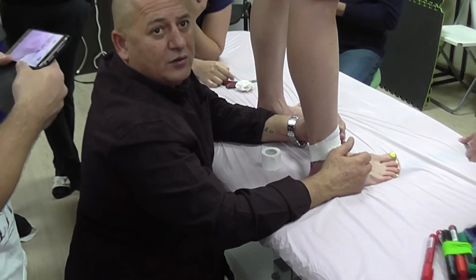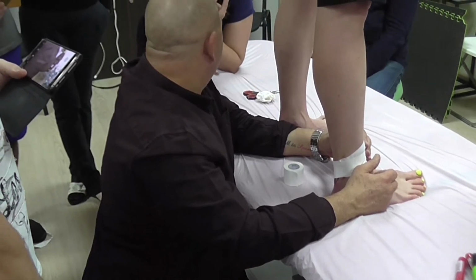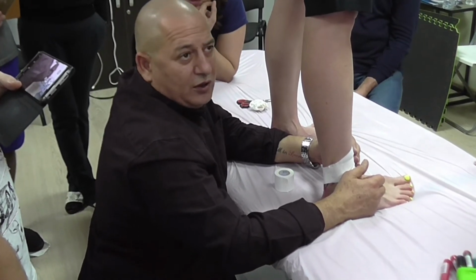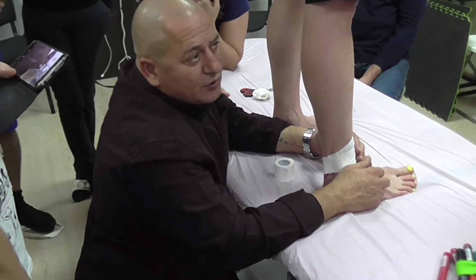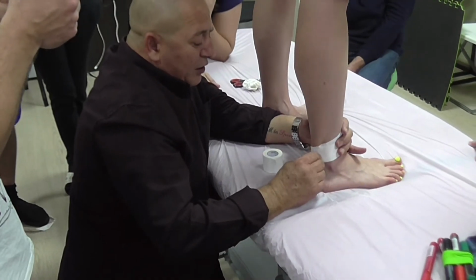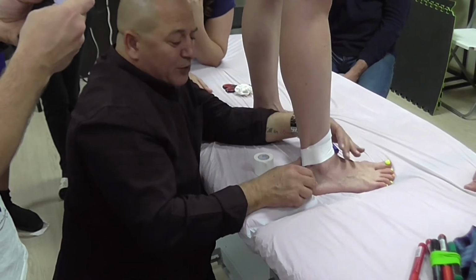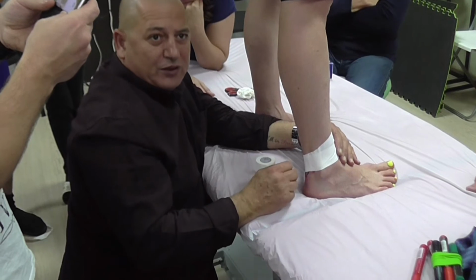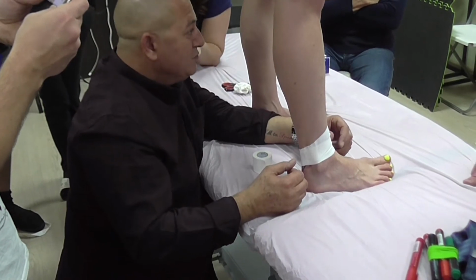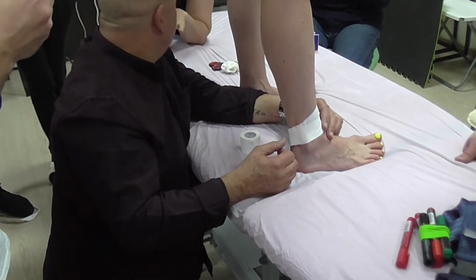Do we affect the talus in a reflex way? It's a possibility, yes, but I don't know. Maybe you know better than me. I don't know if it does. But obviously, think about it this way: if you are like this, then your subtalar joint is moved to end range down here. If you bring it back, you may take off the pressure from end range of the subtalar joint. That's a possibility. It makes sense.